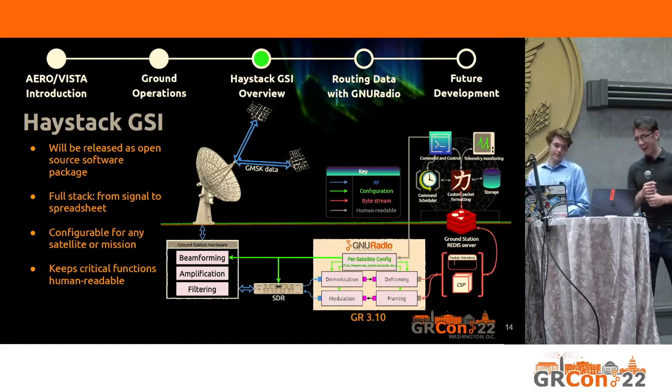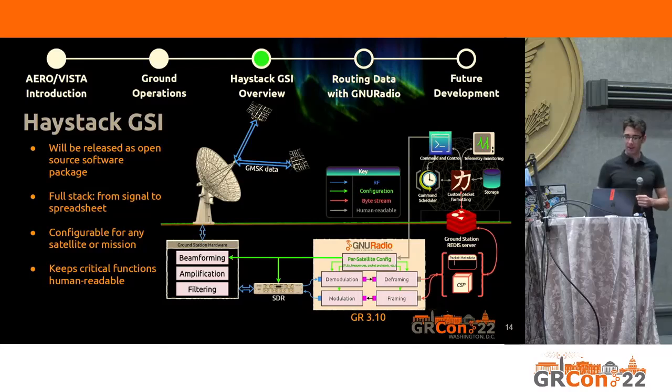And then the Redis server also is going to interface with the file transfer function. So if we need to upload new firmware up to the satellite, that'll also go through Redis. And also for any automated mission control software, for example, we use Nano MCS from Nano Avionics, because the Aero and Vista satellites use Nano Avionics M6P buses. So we can also hook that up almost directly to Redis.